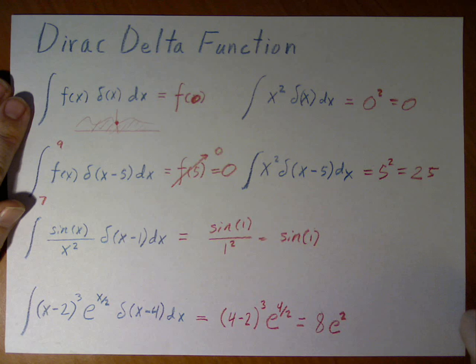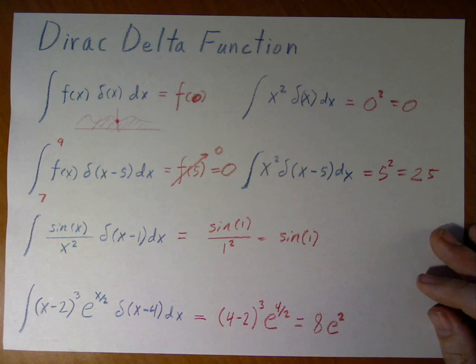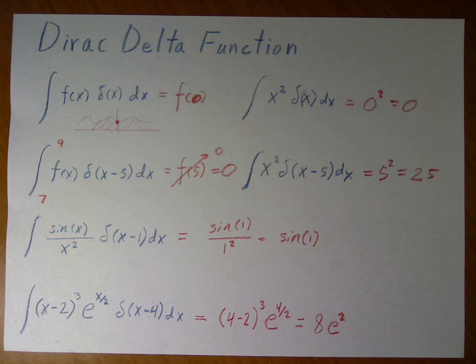We can work that out in our calculators quite easily. That is the Dirac delta function in a nutshell. Things become a little bit more complicated if we do it with polar or spherical coordinates, but that's how it works. It is our friend.